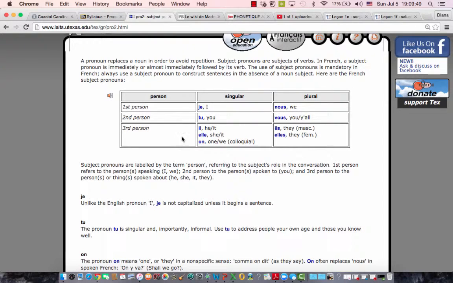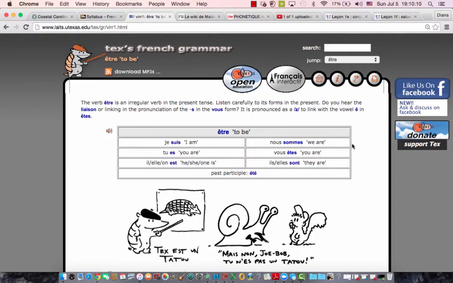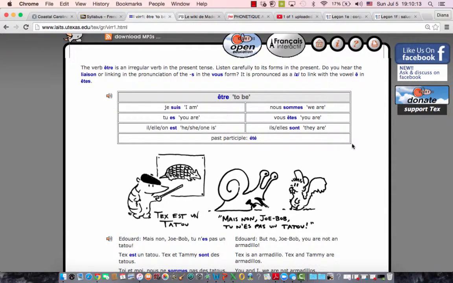As you know, the subject pronoun is very important and it's helpful when we want to conjugate a verb. Just like in English, if you want to say I am, you are, and so forth, you need to know the subject pronoun. So go ahead and practice some more. Très bien. Now we are on the page with the verb être, to be. Now the verb être is an auxiliary verb in the French language, just like the verb avoir, for instance. What that means is that it helps create compound tenses like the past conditional or passé composé in French, right?